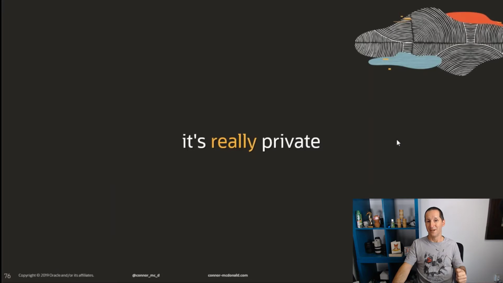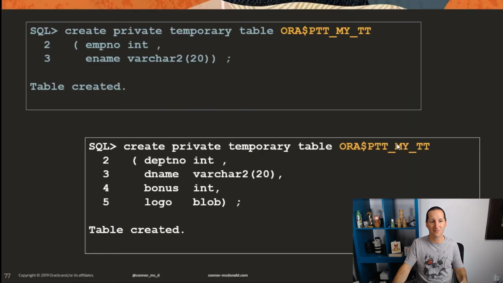It's also really, really private because the definition is only stored in your session. One session in the top there in blue can log on and create a temporary table with employee name and employee number. Another session in white at the bottom there can actually create the same temporary table with the same name, but with totally different column structure. Each session has its own structure, its own columns, unlike a normal or global temporary table. In those cases, the columns are shared. In this case, total freedom over how you define the same temporary table name in every single session.